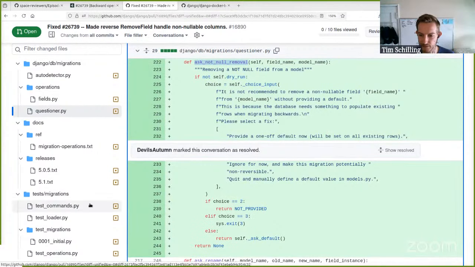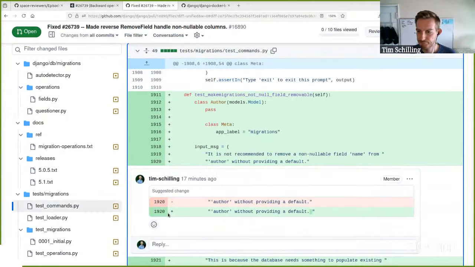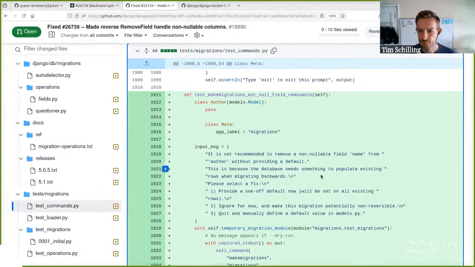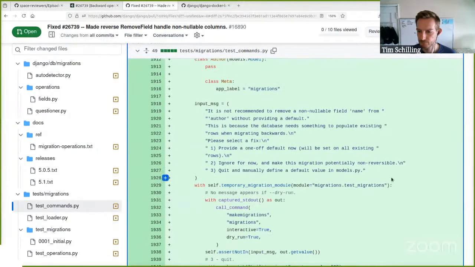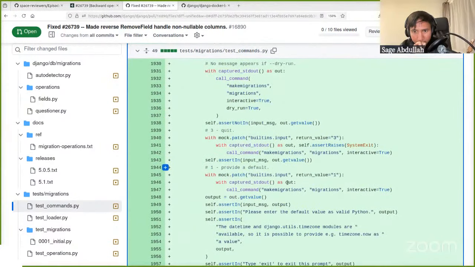I might be missing something. Can we have a look at test commands again? So it tests that with option 3, it raises SystemExit, which means it quits. And with option 1, you provide the default.